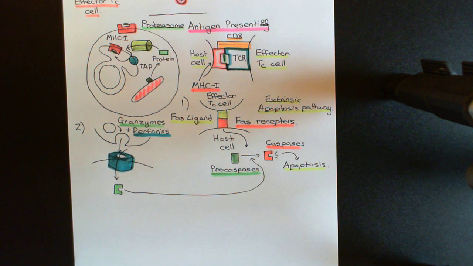Okay, and the idea then is that we can clear the pathogen that is inside of host cells in this way. In the next video, we will go on to the humoral adaptive immune response, which is the portion of the adaptive immune response initiated to extracellular pathogens. And remember that often an intracellular pathogen will also be extracellular at some point whilst it's going between host cells, and therefore whilst it's in the extracellular portion, it will often have humoral adaptive immune responses initiated against it. So not only do solely extracellular pathogens get humoral adaptive immune responses initiated against them, but also intracellular pathogens that have to go extracellularly to go between cells. Okay, so we'll do that in the next video.